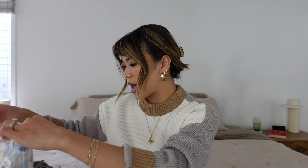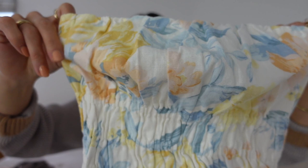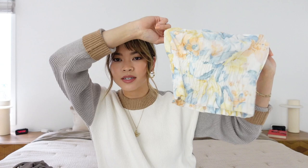Next I got a kind of tube top. I haven't worn a strapless top since maybe high school — pretty sure I haven't worn one in a very long time. But I really love this one. Abercrombie is doing a great job with their watercolor pastel patterns, and this one actually does come with straps you can pop on. I thought this would be really pretty with some white denim, a heel, hair up with a clip — a really nice spring-summer dinner vibe.